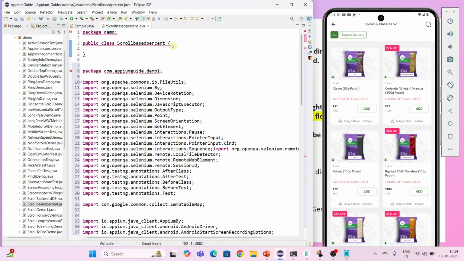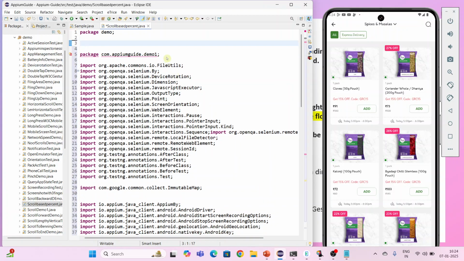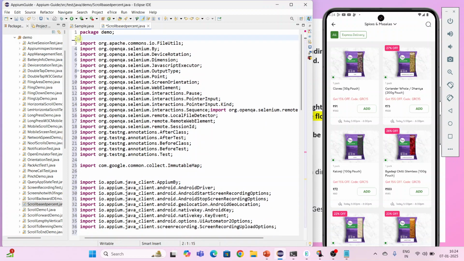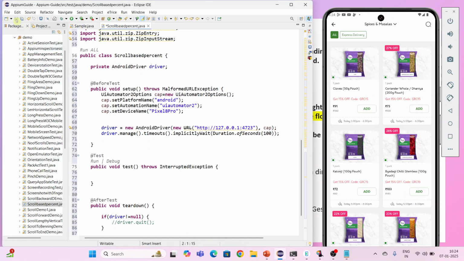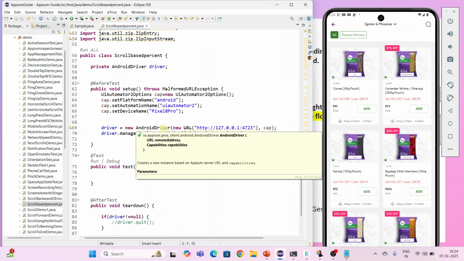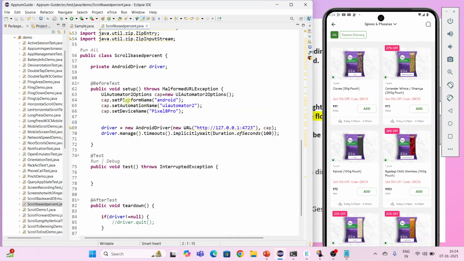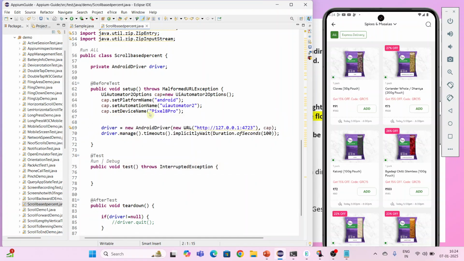Just remove the unwanted class name and package name and rename the class here. Now our setup and tear down methods are ready, and we are giving the capabilities: the platform name Android, automation name UiAutomator2, and the device name I am giving here.